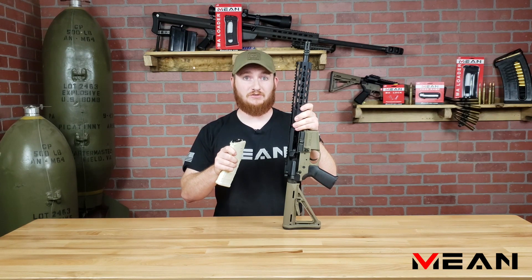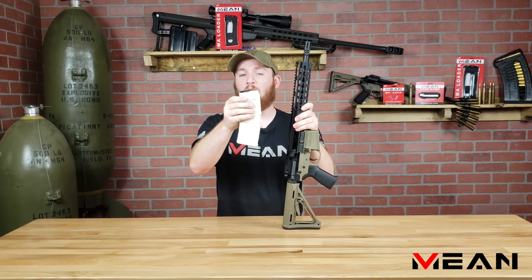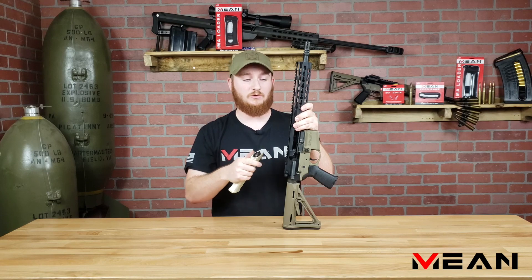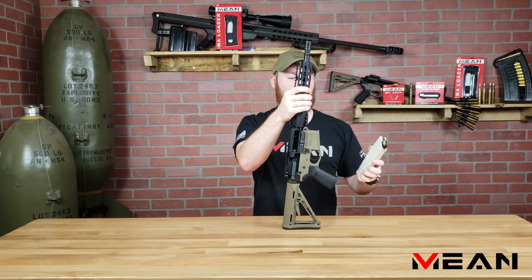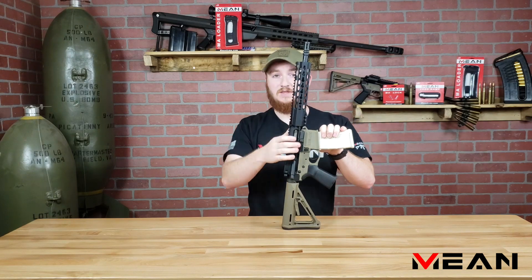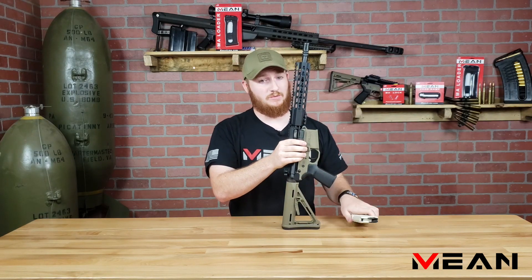It's important to remember and understand that while the Endomag is installed like this one, your ejector is actually part of your magazine and not your rifle. With my rifle on safe and a dummy round, I'm going to chamber this round. When the magazine is removed, your ejector is removed.